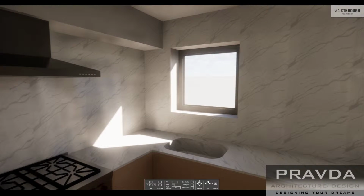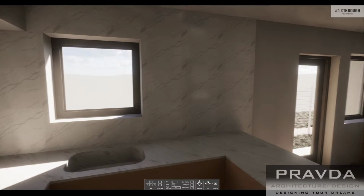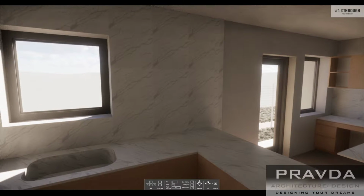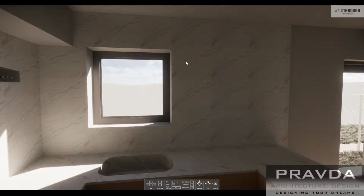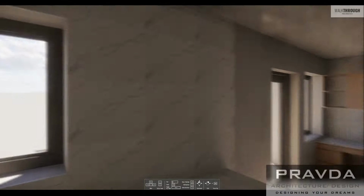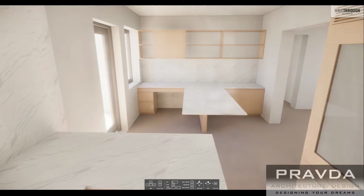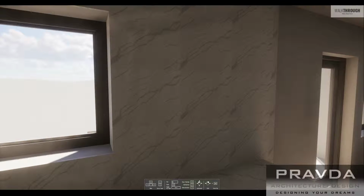So now the sink is located by the window. This wall is completely open. If you wanted to add shelves or anything, we could, but I do think having it nice and open will really help with the function and feeling of the space. You could of course put some nice vases with flowers or plantings or any other little items over here, but that way when you're at the sink or the stove you can look over, see your daughter, see your friends and family, and there's nothing in the way. And it also helps with the natural light.